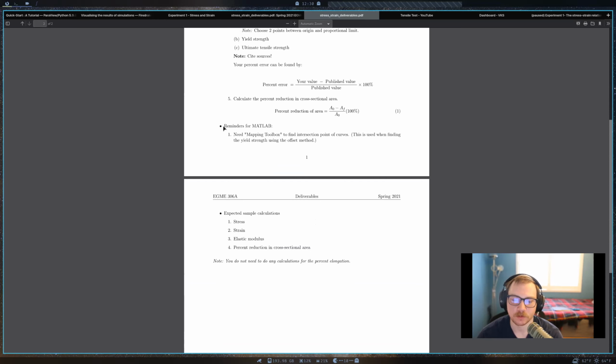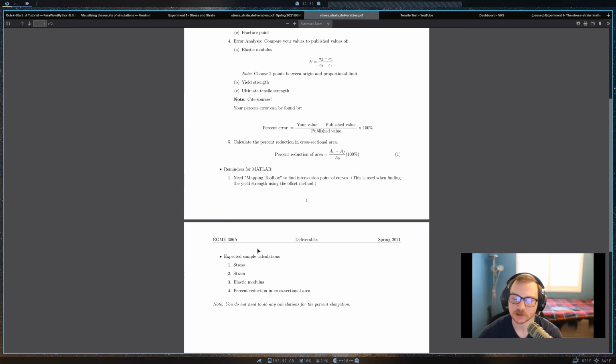A little reminder, which we're also going to go over: you need the mapping toolbox to find the intersection point for curves. This is what we are going to be using to find the yield strength, which we're about to go over. And then for simple calculations at the end of your report, you need to have simple calcs for stress, strain, the elastic modulus, and the percent reduction in cross-sectional area.